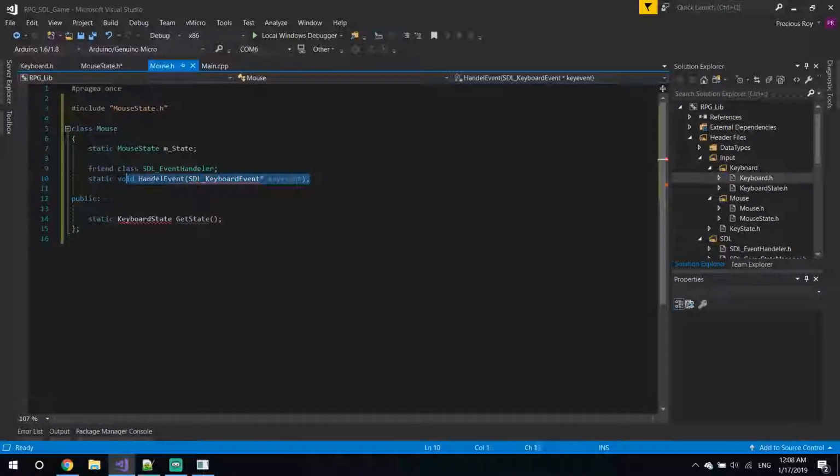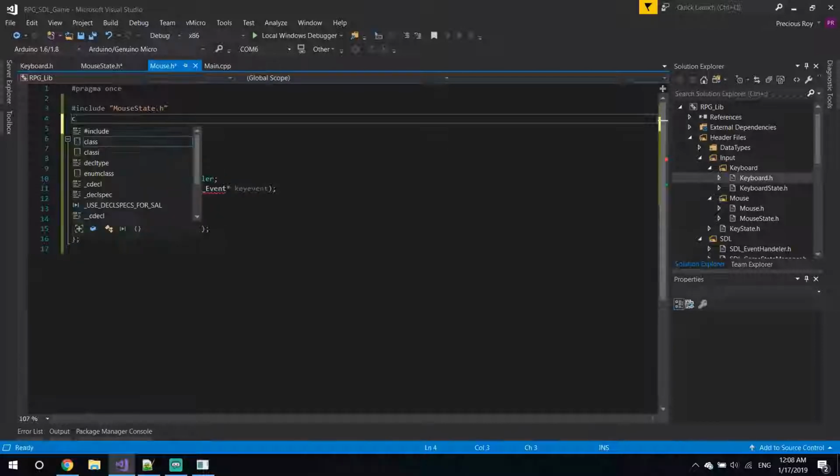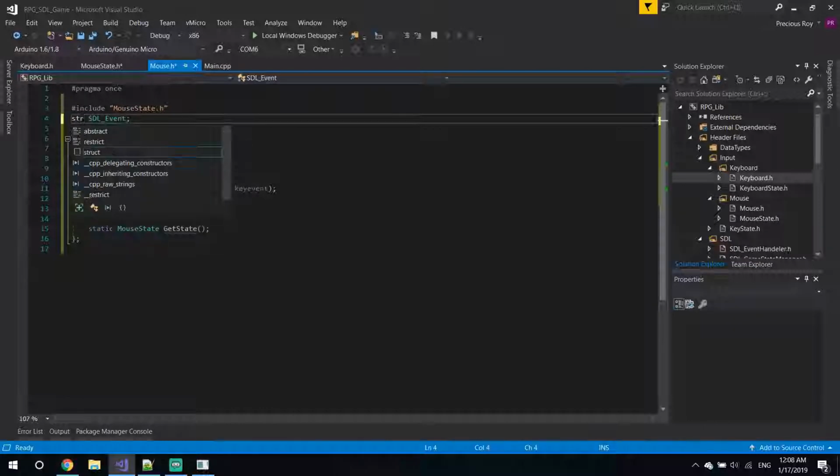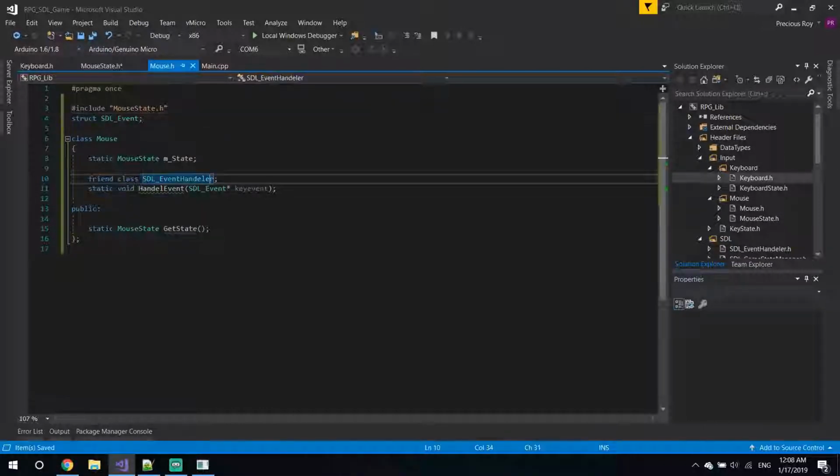So let's just do it like this, just because there are multiple events. I would have liked to do it differently, but okay. As well as this goes here. There we go. It's not a class, it's a struct. All of them are probably.